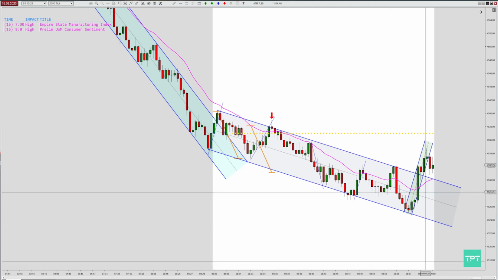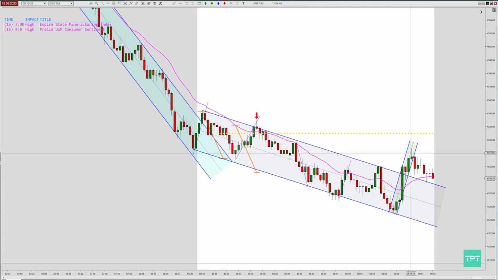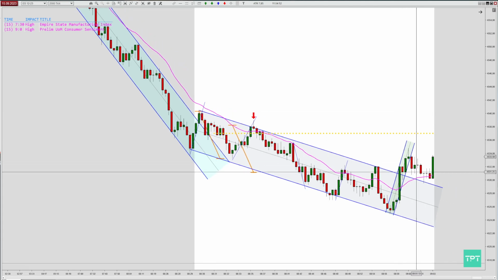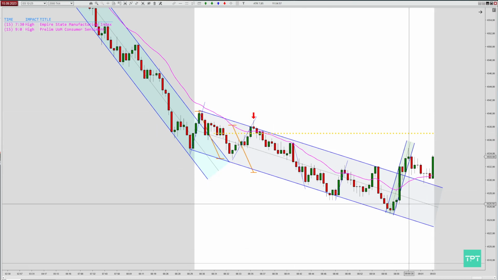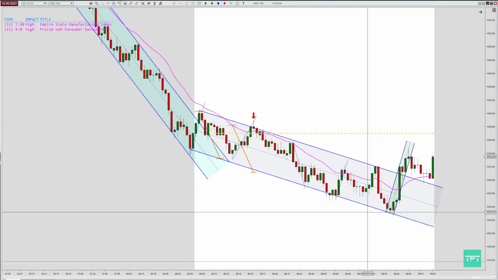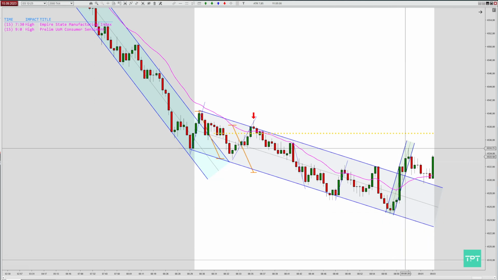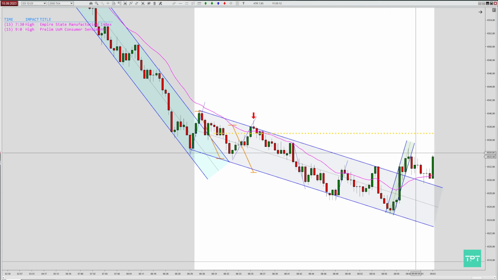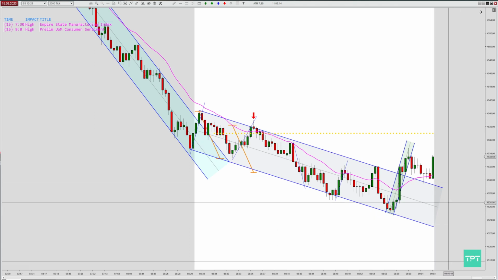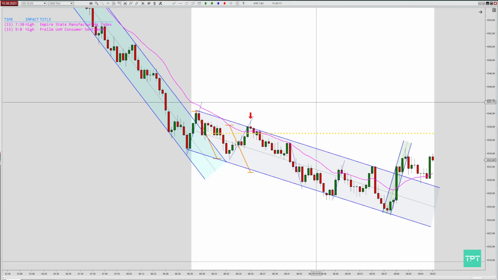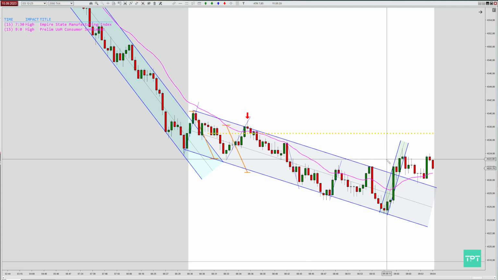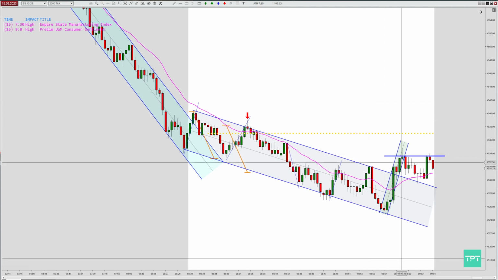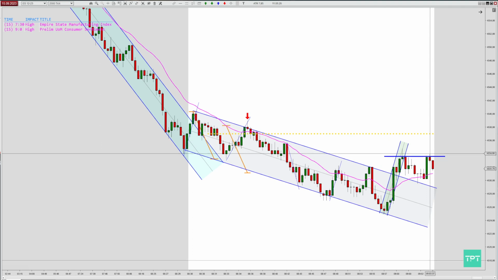We get a first break here, so I want to see a retest of the highs. Pulling back here to the EMA, finding some support at the EMA. This is interesting. This is also the first break of this downtrend, and after first break we want to see a retest of the extremes, which would be around this level here. But also we have our shorter term channel in play with the first break, so a retest of the high here and then a movement further down would be ideal. But you can see there is some resistance coming up here, because we are bouncing off this level.